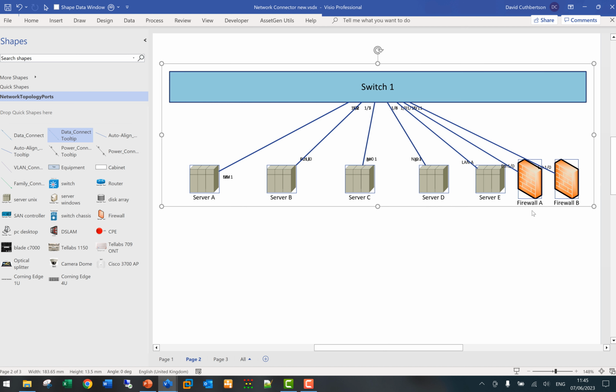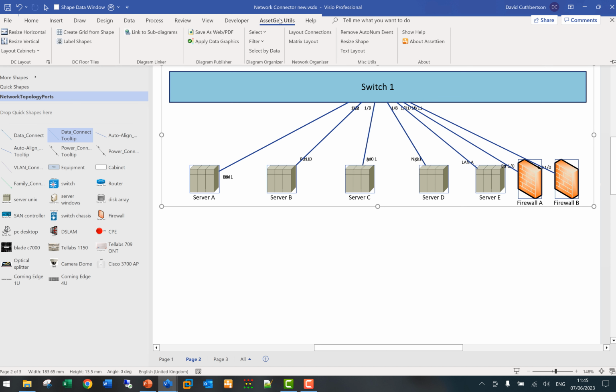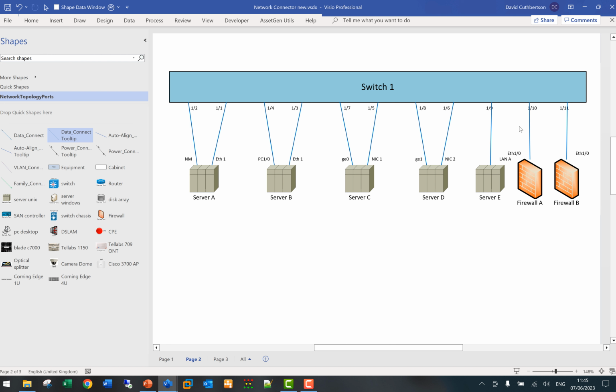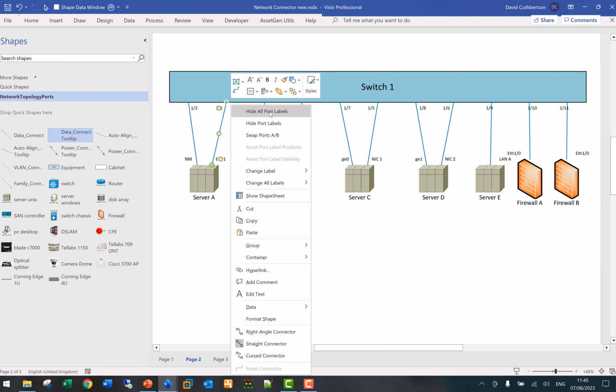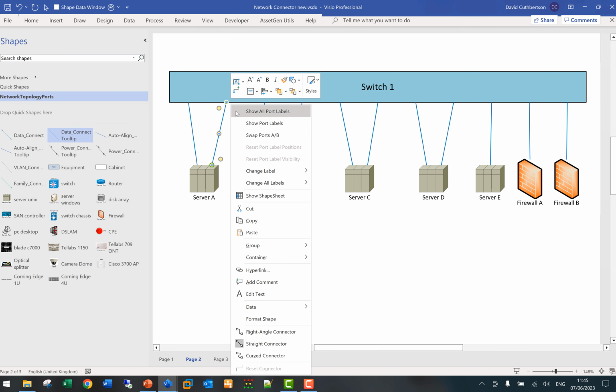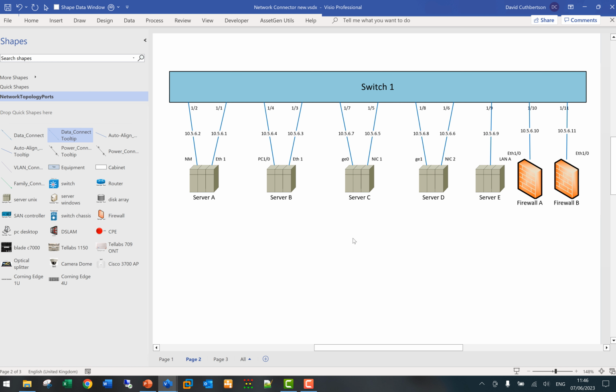If you select everything, the Visio utility that you get with our utilities, the layout connections, will look for connections and then equally space them all across using orientation. And having done all of that, I can now do a right click here, declutter. So let's hide all the port labels, or I can bring them all back in again if I want. And I can also then bring in other things. Maybe I want to see labels. Let's have all the IP addresses, things. So very simple, very quick. Didn't do any typing, and I can refresh the spreadsheet.